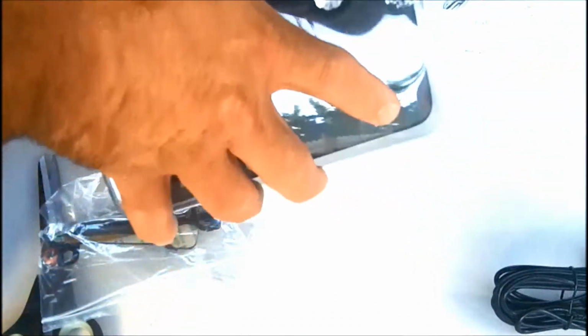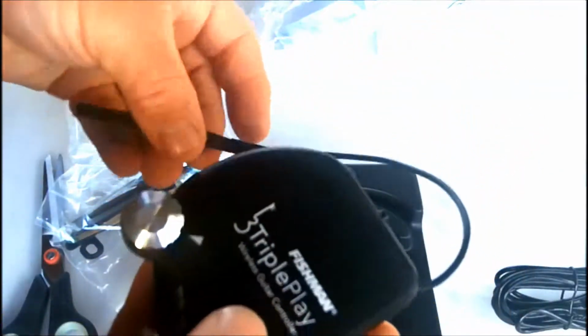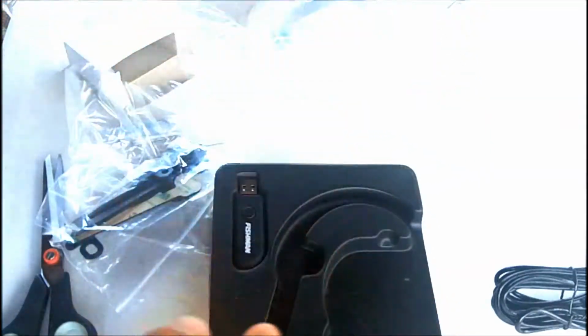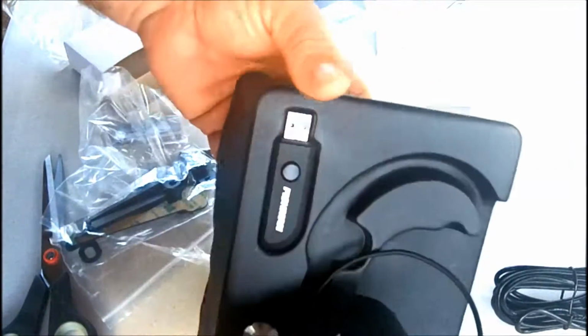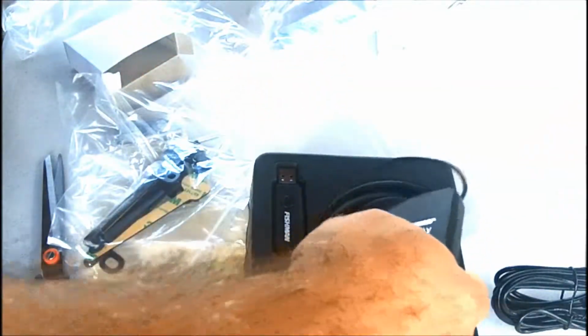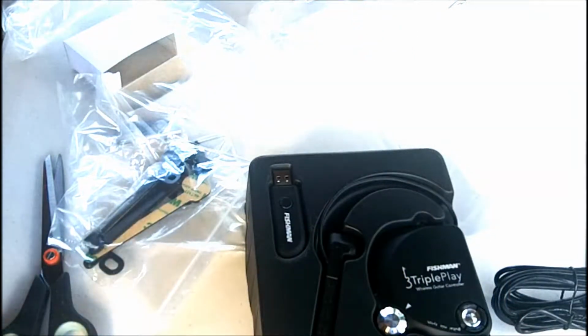And flip this thing over. And what we have is the actual device. And how does this connect to your computer? It connects through this, right? You plug that into your computer, and it allows this to talk to that. So that's pretty cool. All right, so that's the unboxing.